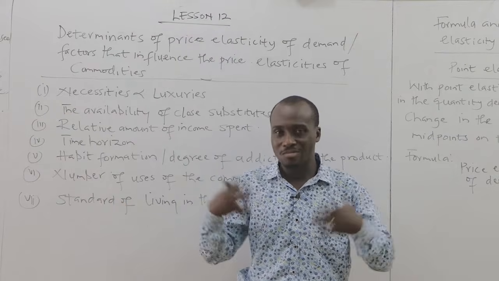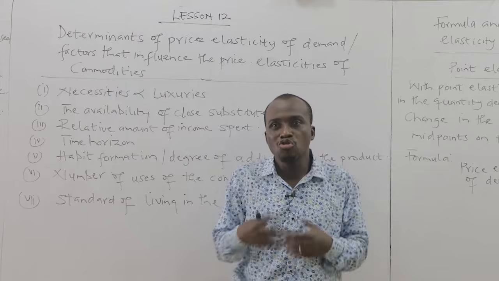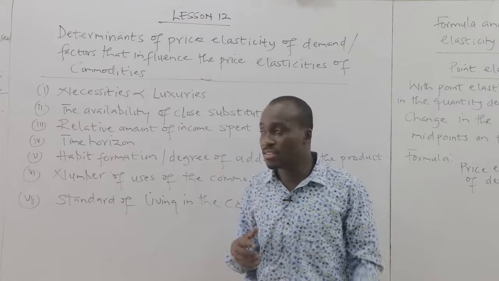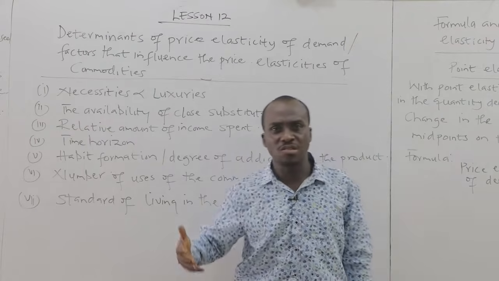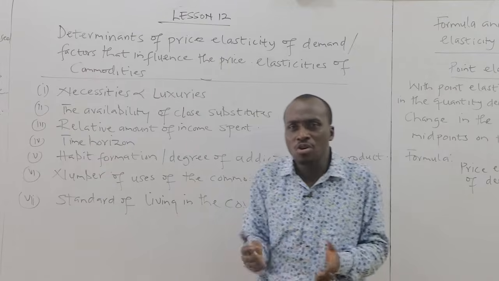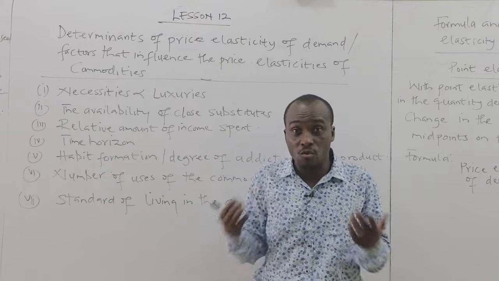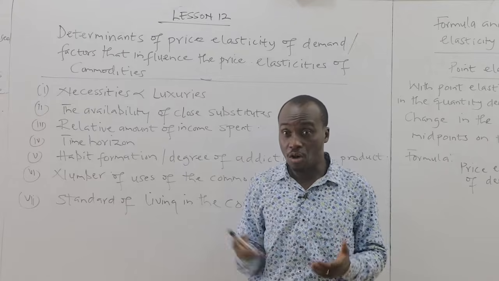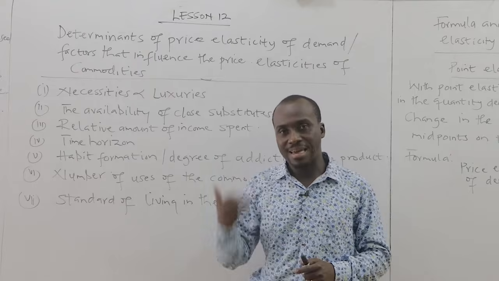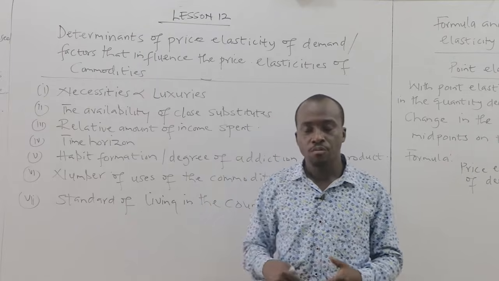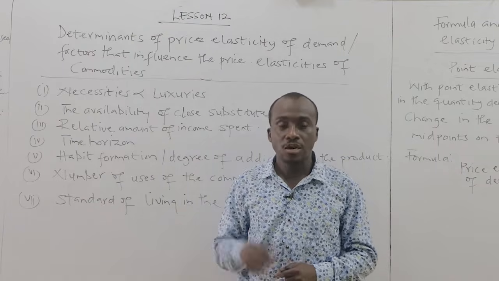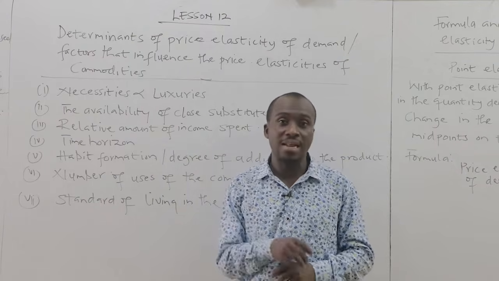So such goods are cosmetic expenditures. Maybe you want to show off class, that you're part of the bourgeoisie. Fine. But in real sense, if the price increases and the commodity is a luxury to you, what will you do? You try to shift away from it because you can do without it. If the price is too high, my demand will be very sensitive. I will decide not to buy it because without it, my life goes on. So a commodity that tends to be a luxury tends to have elastic demand. A commodity that tends to be a necessity tends to have inelastic demand.